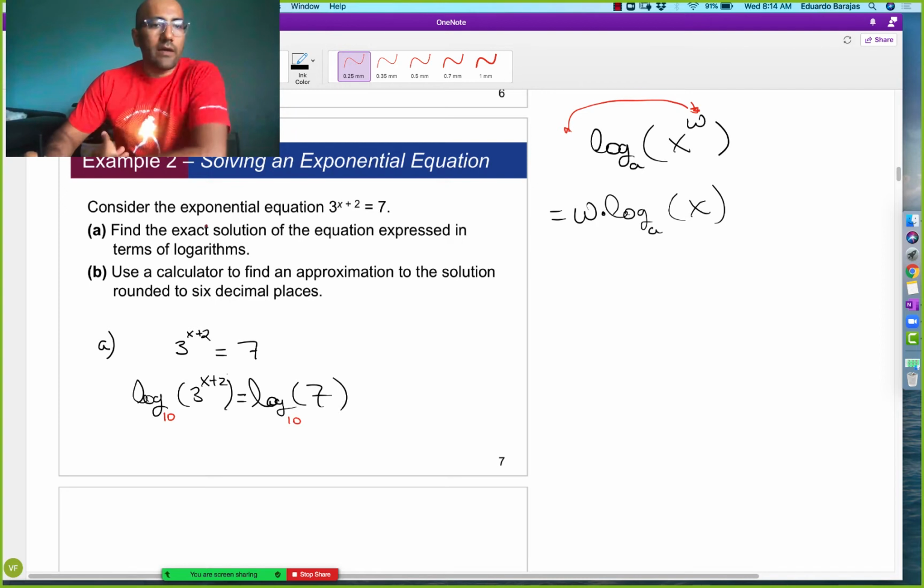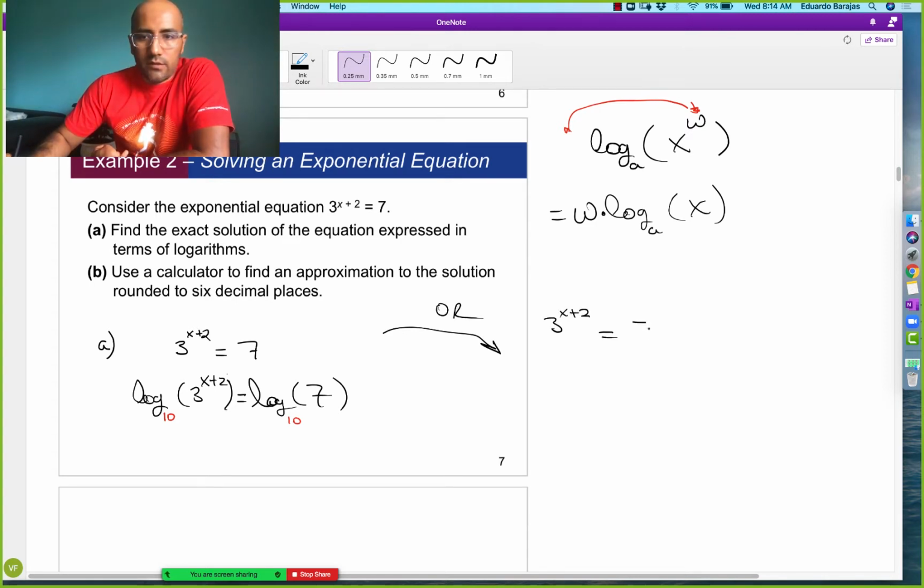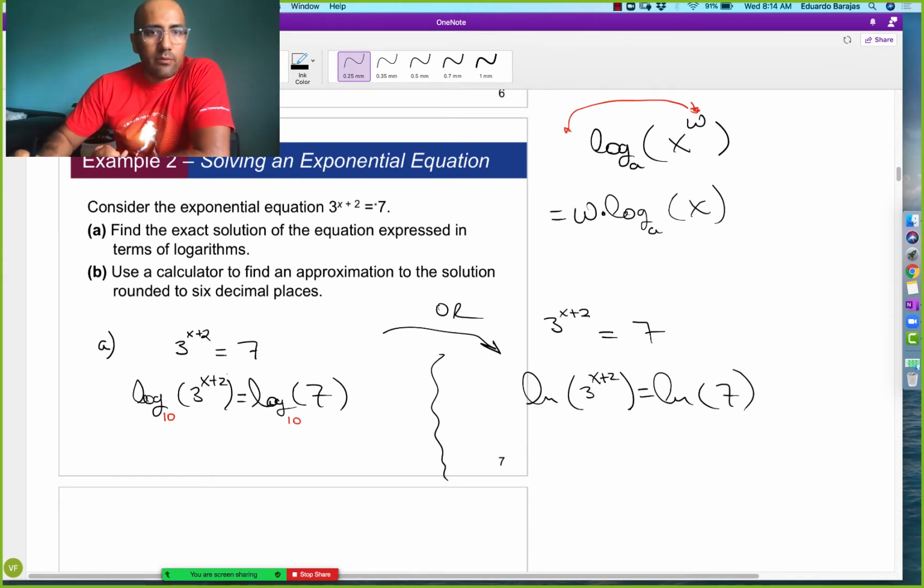Likewise, it could be any log. Another very common, very easy log to use, I'll put it over here, and as long as the stylus is working, let's do this. We can say ln. ln is another very popular log that could be used, right? It's log base e. Either way, let's just keep going. It's a fairly simple example.